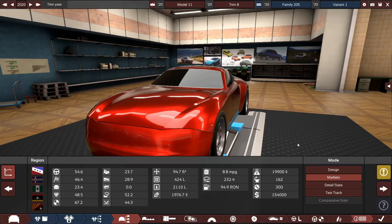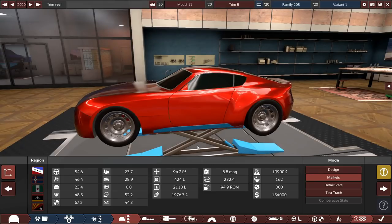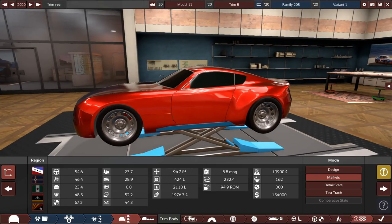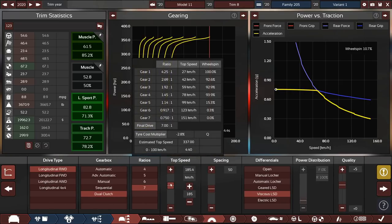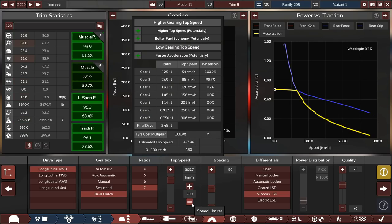So what I'm going to do, of course, is design the car in a time lapse, talk about that, and then I will also fine tune the car, and then I will talk about it for a minute, and then we'll jump into BeamNG Drive and see if this thing is as good as it gets, basically. So sit back, relax, guys, and I hope you enjoy.